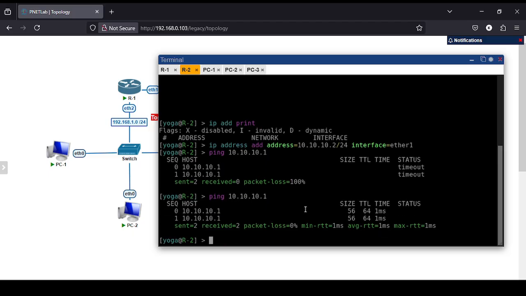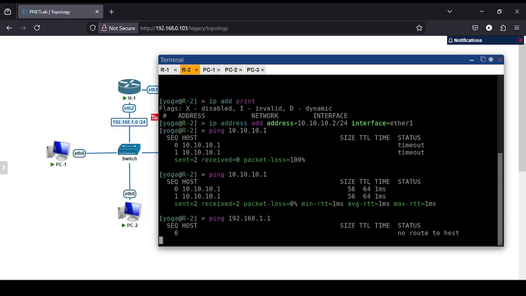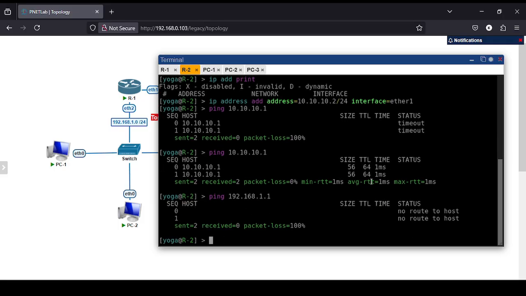Alright, and if you want to ping this IP, as you can see, the status is no route to host, so you must configure a static IP route here. So I will just add some static routing here.